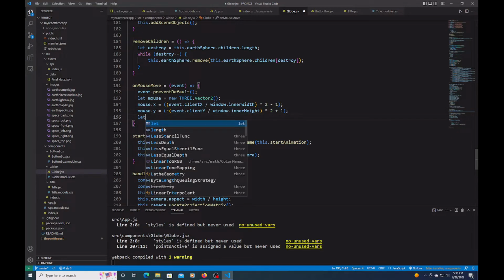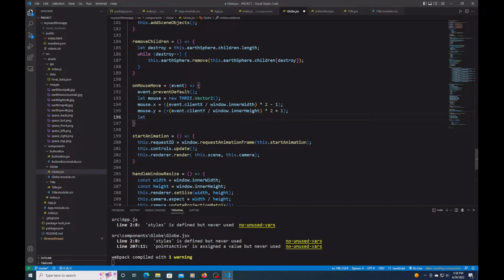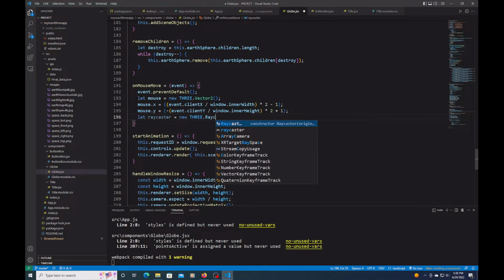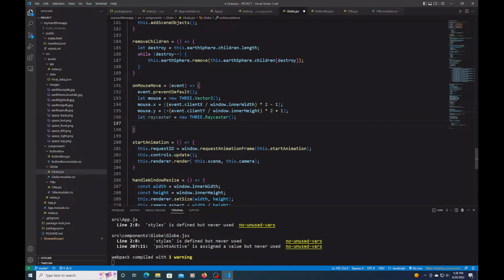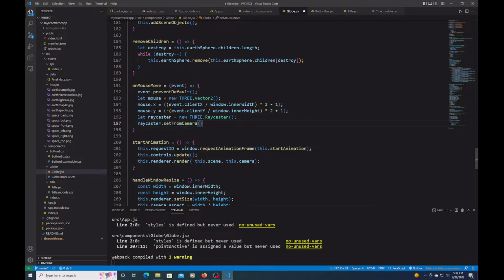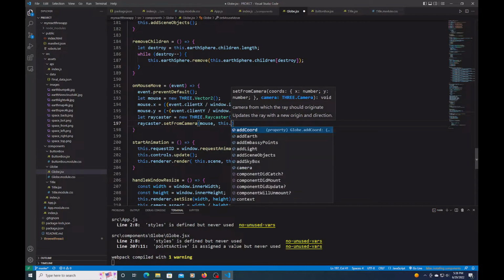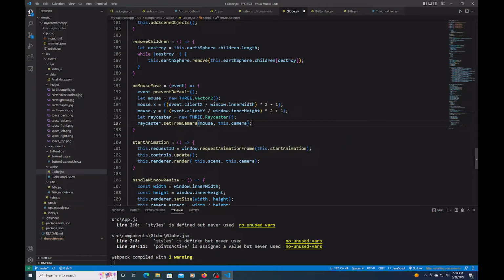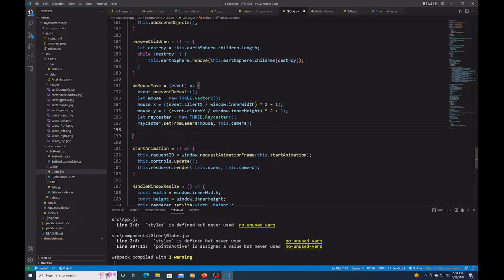Then I'm going to create my raycaster, so let raycaster is equal to new THREE.Raycaster. Then I'm going to have raycaster.setFromCamera, mouse, comma, this.camera. And then I'm going to create an intersect.